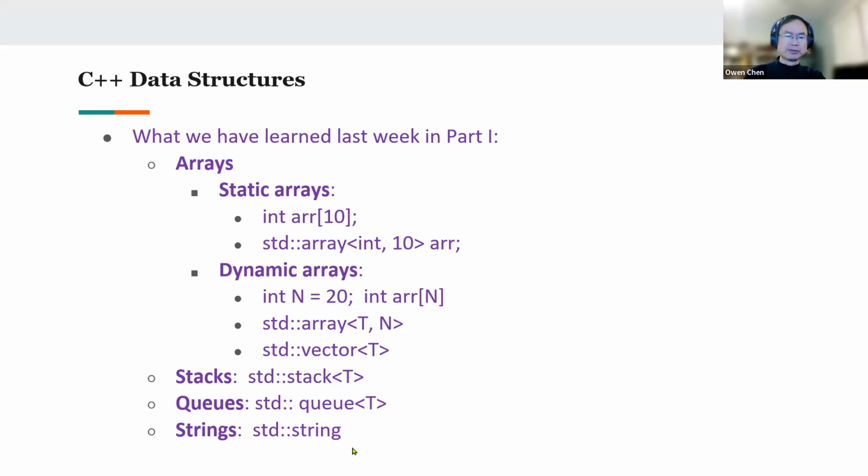And then a string is an array of characters. So you can think of a string as a dynamic array of characters, and the size of the array is not fixed. So you can define a string variable which can handle any length of characters.